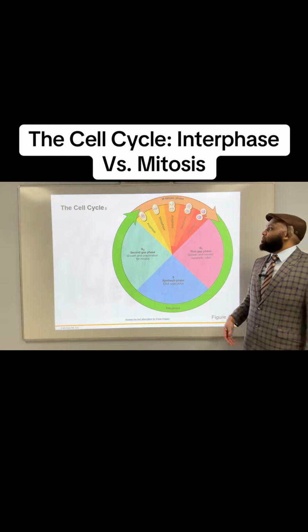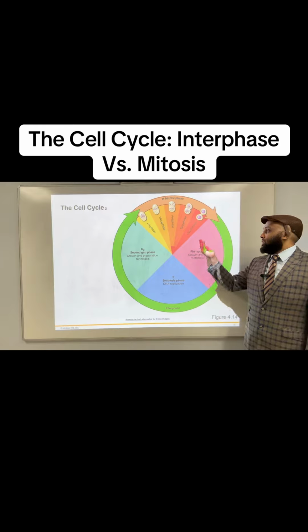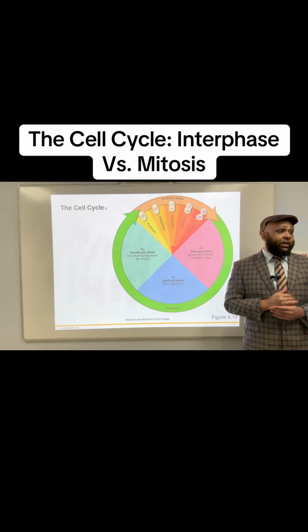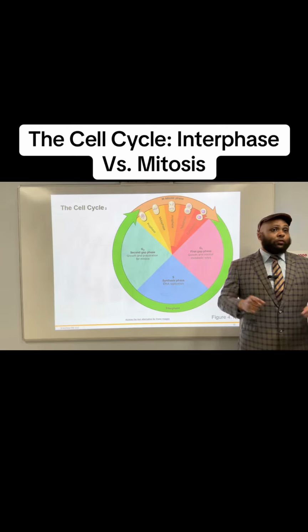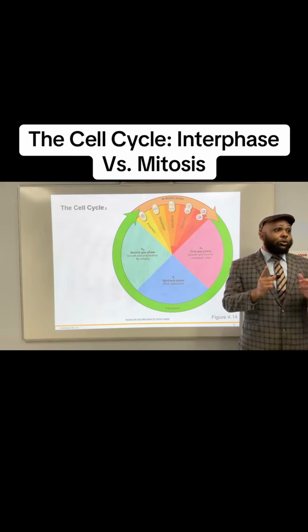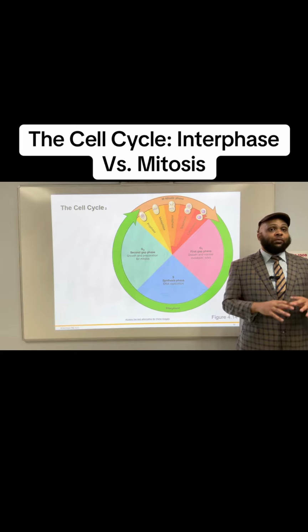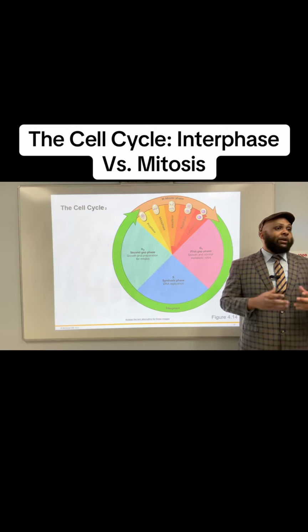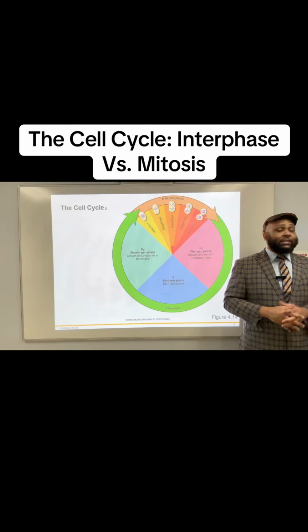Then once you enter mitosis, you have prophase, metaphase, anaphase, telophase, and cytokinesis. You need to know the distinctive features of each of these phases in mitosis. Prophase is known for what? It is known for the fragmentation and the breakage of the nuclear envelope, the nuclear membranes, known as karyorrhexis. Karyorrhexis means we destroy the nuclear membrane. In fact, we need to do that because how are we going to divide the DNA if the nuclear membrane is still there? We need to remove the nuclear membrane.